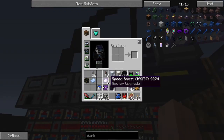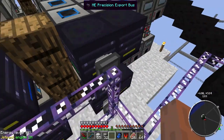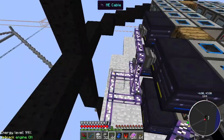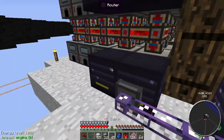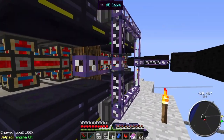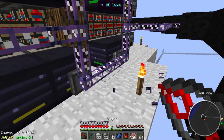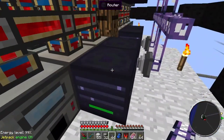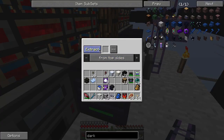And we also need some bandwidth upgrades, but I'll get that in a bit. Efficiency with cables. Like so. Okay. So we'll put a, let's see, extract from the bottom sides. Oh my god. We could have used slots and then we wouldn't even need to.